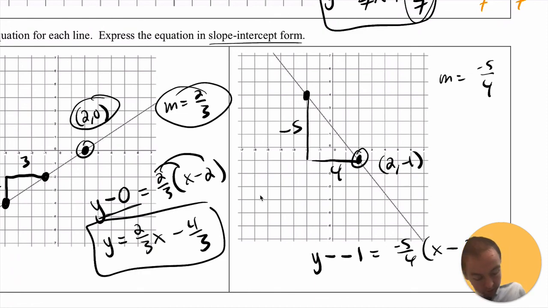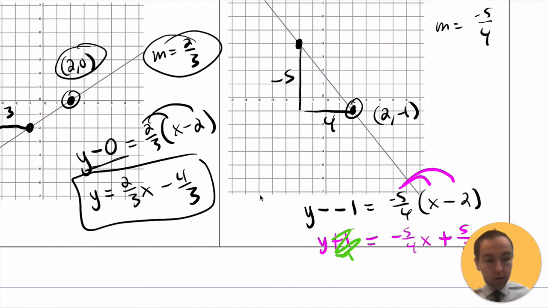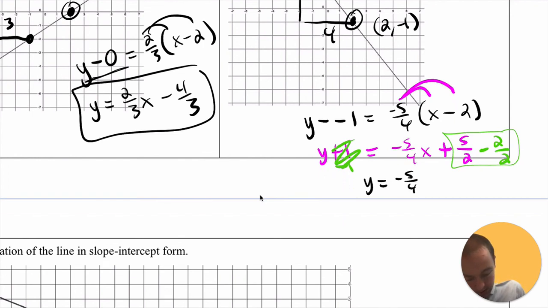And then we want to write it in slope-intercept form like it's asking, so just a little bit of solving. If you distribute first, you get -5/4 x, and then negative times negative is positive, 10/4. I'm going to rewrite that though, because 10/4 can be reduced down to 5/2. And then on the other side, we still have y plus 1. So to get the y alone, you're just going to need to subtract 1. And to subtract 1 on this side, I'm going to write 1 as 2/2 so that we can combine those together. It'll be positive 3/2 when you combine those. So we get a final result of y equals -5/4 x plus 3/2.